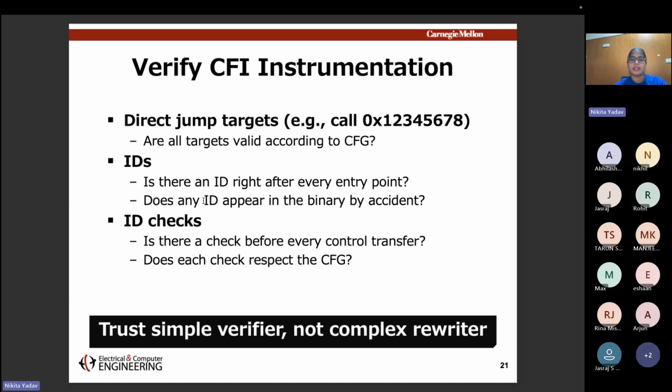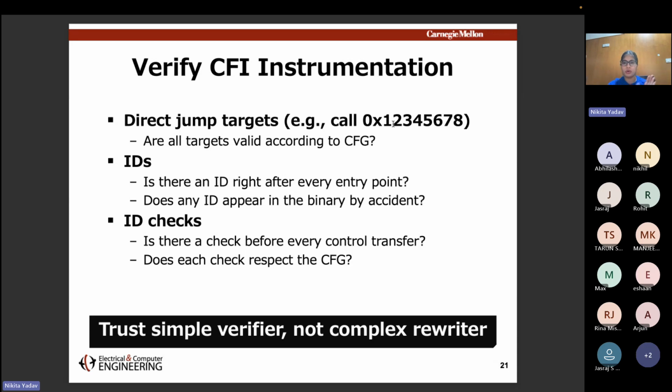It's going to check: does the ID appear in the binary by accident? So it's going to check that the ID is present only at the valid locations and nowhere else in the binary, not even accidentally. How can it be accidentally present in the binary? It can be accidentally present if this byte sequence can be created within the instruction stream, like the machine code.